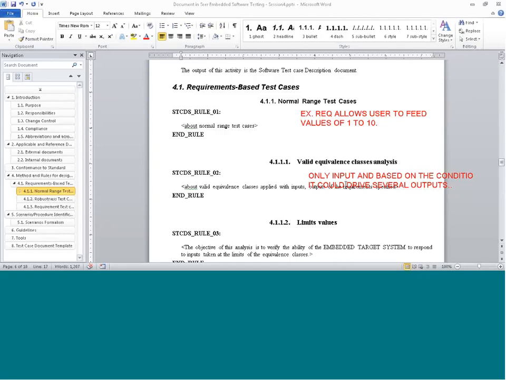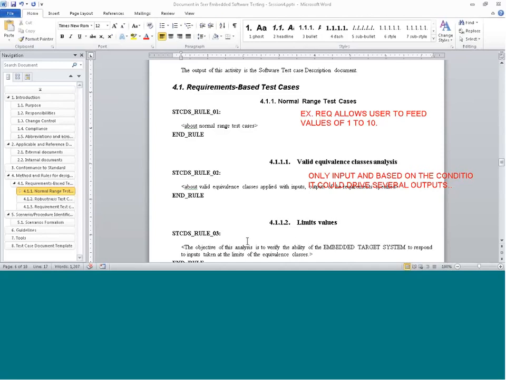That means we should write test cases in such a way that all the outputs that are derived out of a particular requirement should fall into one of these test case designs. Outputs, suppose 15, 20, 25, 3 outputs are there. We should make sure that 15 and 25 are exercised definitely as a normal range, and the mid range as 20, so that we have exercised all this normal as well as equivalence class method.